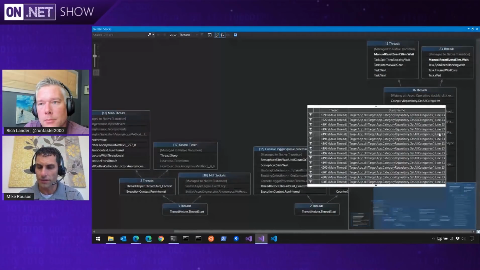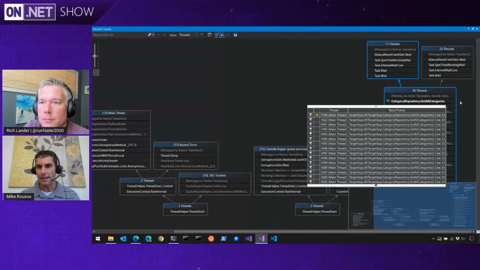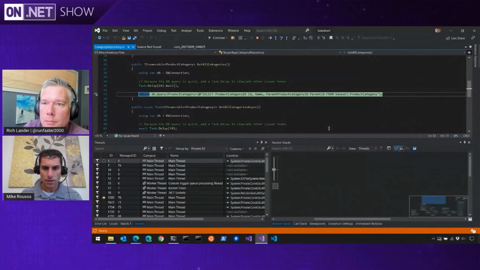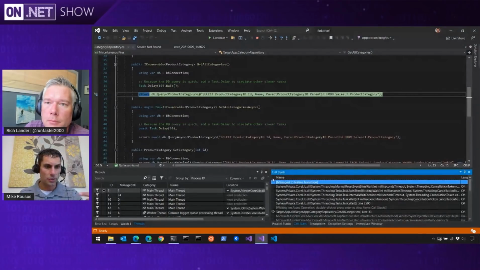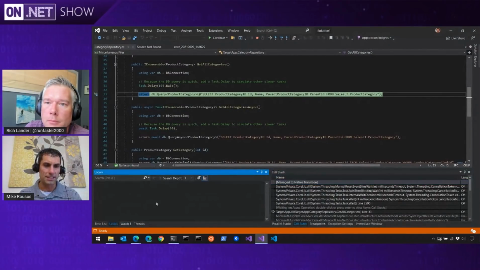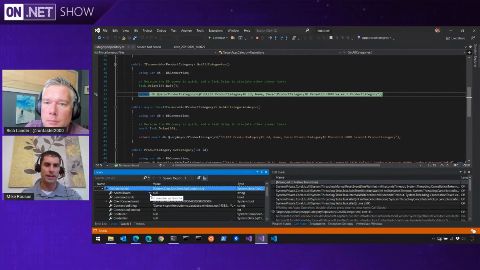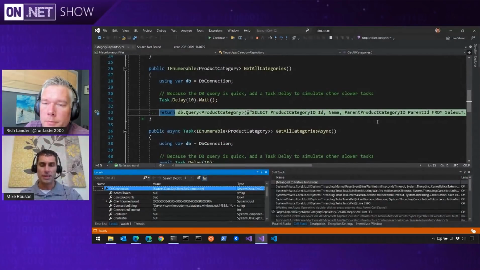I can click on any one of these. We can click on a couple and just make sure they're all doing the same thing, but the call stack's exactly the same, so any of these are going to be similar. I can select that, and now we've moved over so that we're looking at that particular thread, and we can see the call stack. If I go to locals, I can see any locals information here, like what's going on in this repository object. Here's my SQL connection. The thing that's particularly interesting, though, is that we can see where we are in this file.